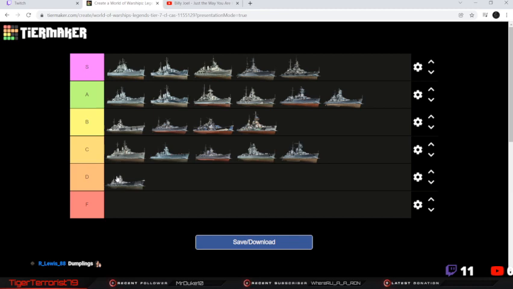Yeah, I would believe so, Mikasa. It's going to be around half a second to a second faster stock reload for some reason. I don't know. But yep, there it is. Tier 7 heavy and light cruisers.